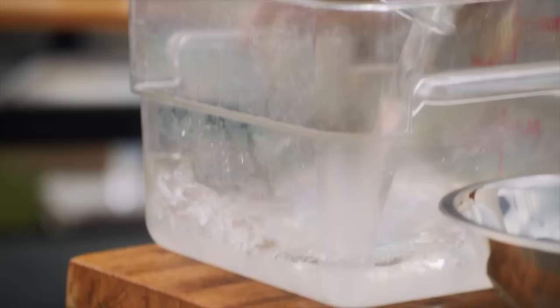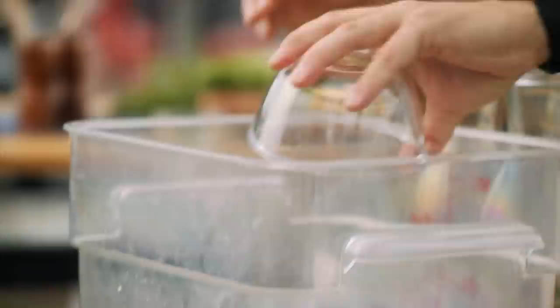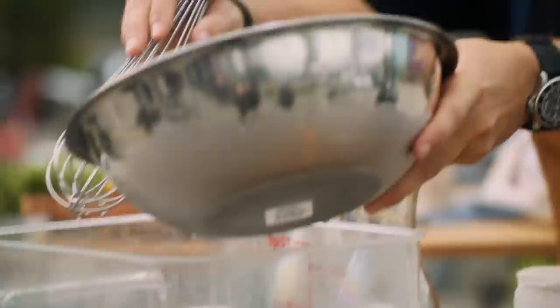First thing I like to put in is the sugar. Then we'll dump the salt in, right? Very simple. Then we'll take our whisk here, and we're just using the hot water to melt the salt and sugar. The next process we'll do is we'll take the same amount of ice and dump it in.